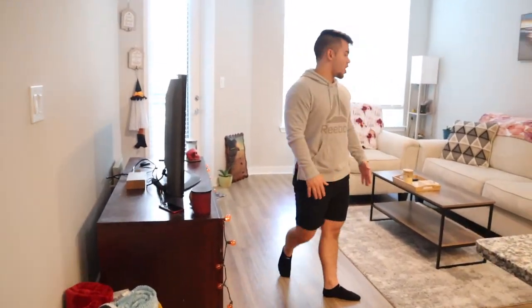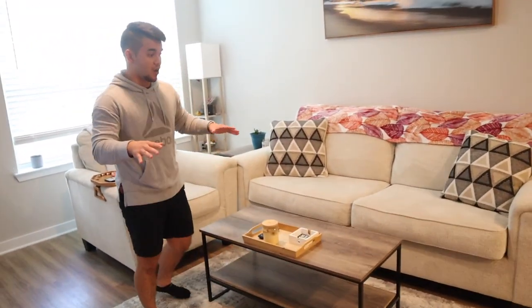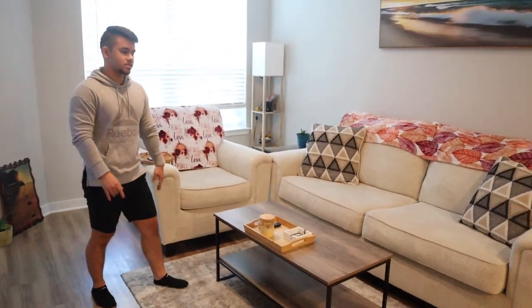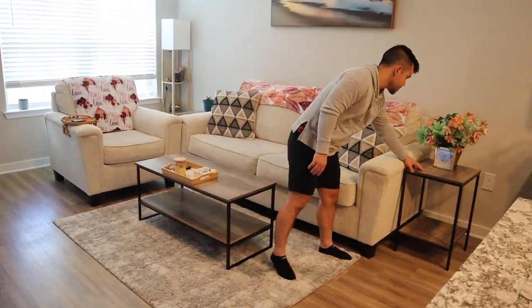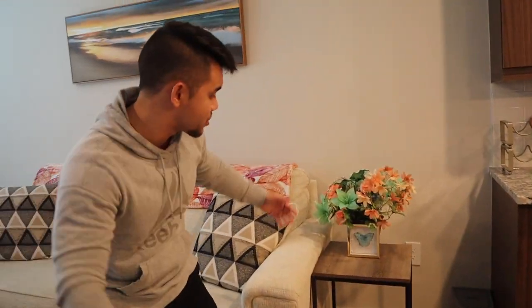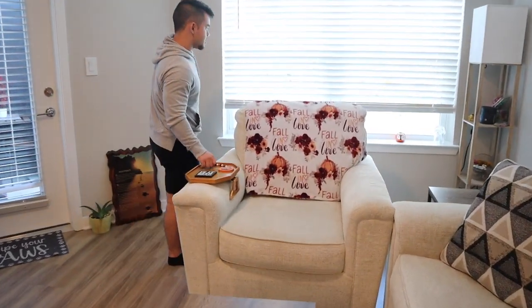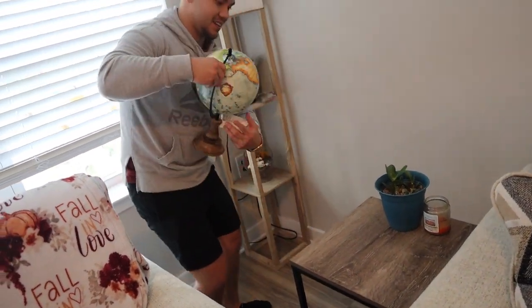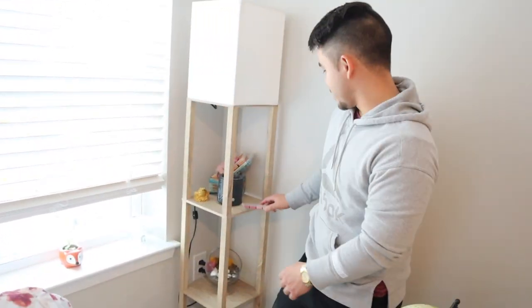Moving into the living room — we got the coffee table set up. It actually came out darker in wood than what was shown in the pictures, which is awesome because it matches really well. Got the couch there — both the couch and the loveseat are from Ashley Furniture, combined for about a thousand bucks, which I think is a great deal. Also set up a side table here with fake plants and a picture of a butterfly. That's where we store the dog food. Got a coaster for your ice cold beer, the other side table with another fake plant, and my globe — I love globes, I just love looking at the world and spinning it. There's also a lamp in the corner.